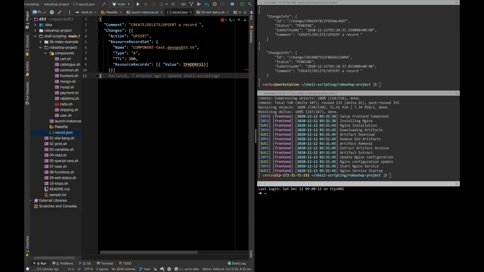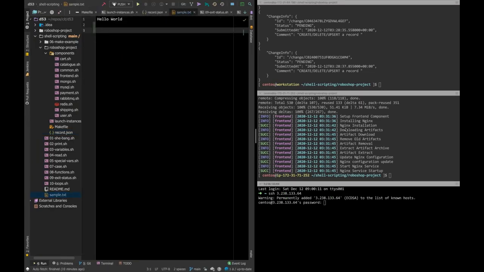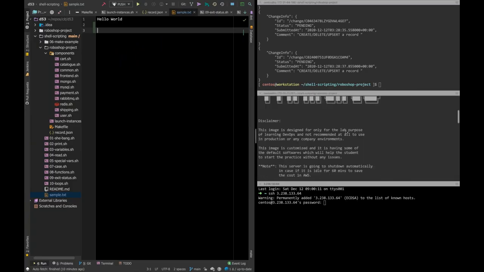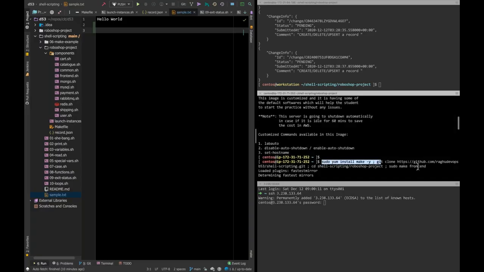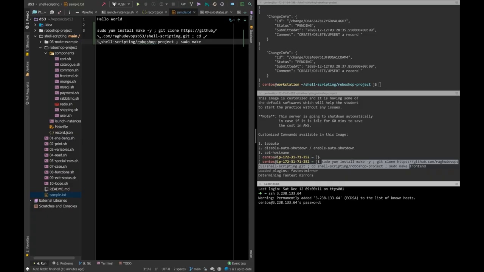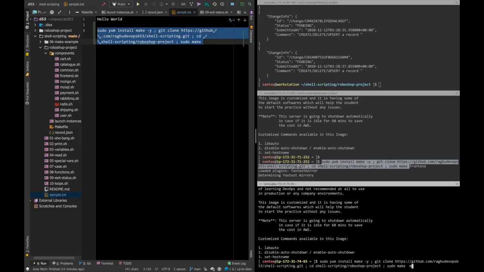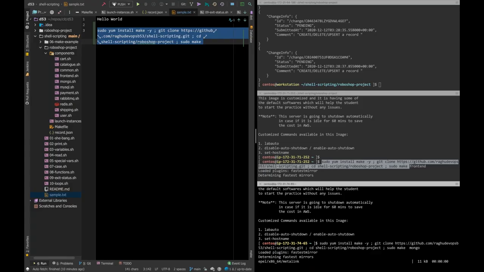So here, SSH, this one. I will just copy this command somewhere. Mongo.